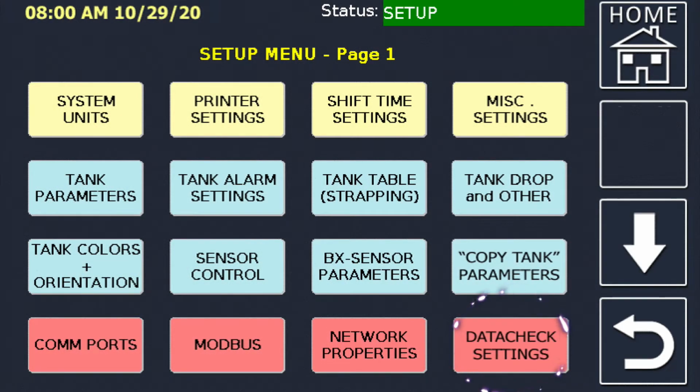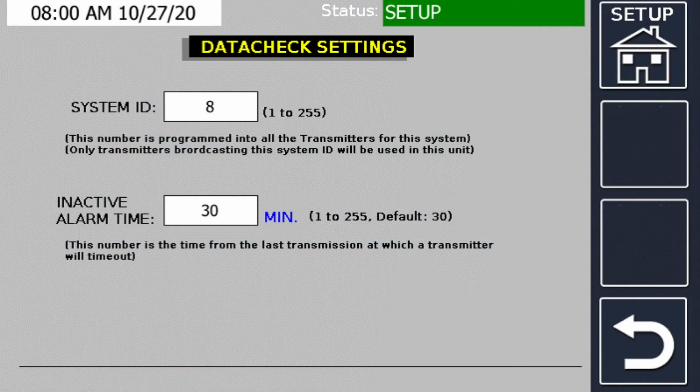Pressing the Data Check Settings button will bring you to the following page. Data check is used in controllers equipped with an XB416DC and/or XB800DC interface board. These boards are associated with data stick and FilCheck wireless transmitters. Pressing the System ID or Inactive Alarm Time field will bring up a numeric keypad for data entry.